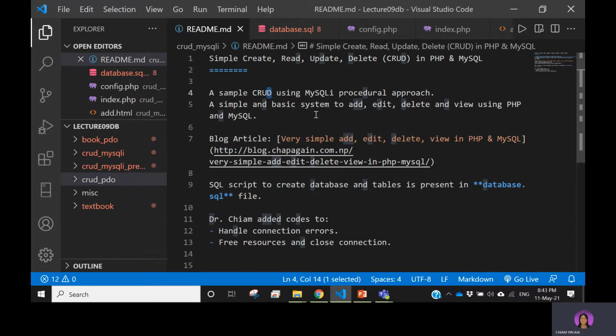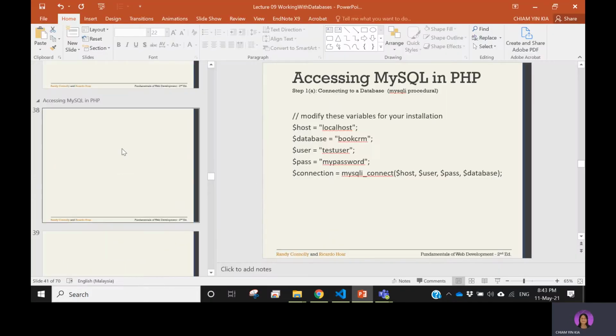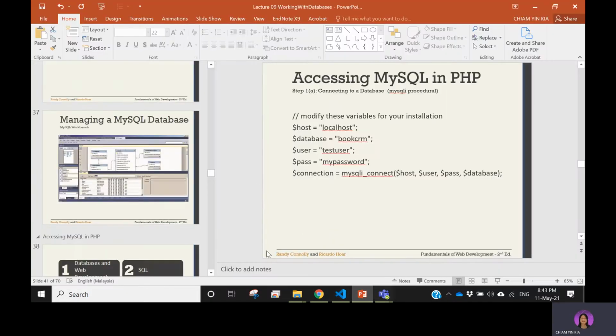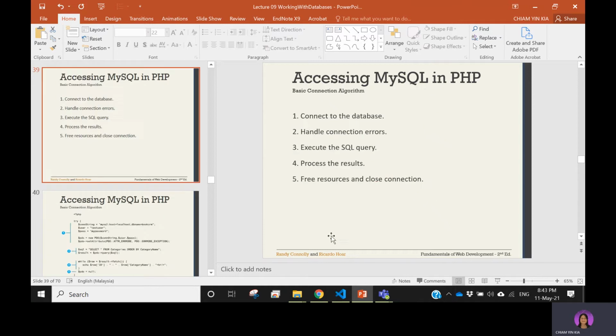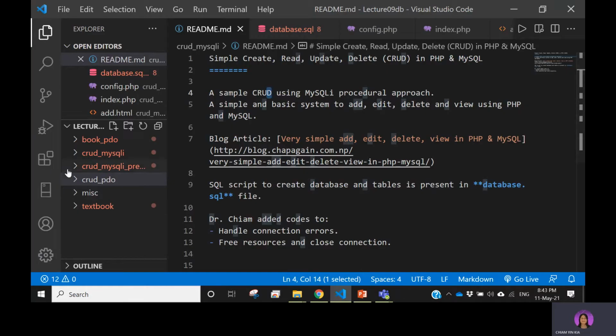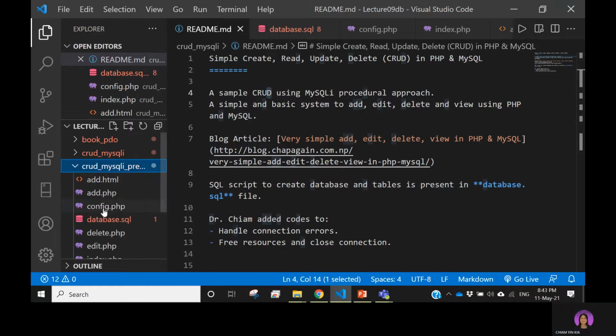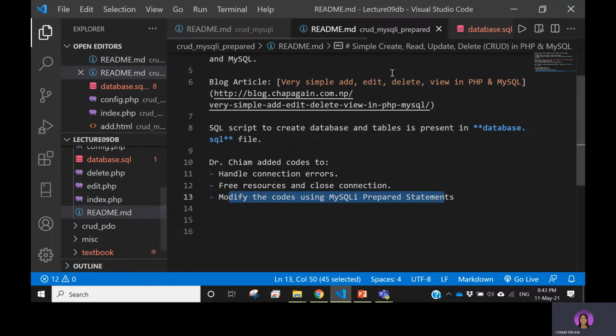So what are the codes of the 5 steps that we have discussed just now? All the codes that we will see here are based on these 5 steps, but just using different APIs. For this one, later we will look at how we can.